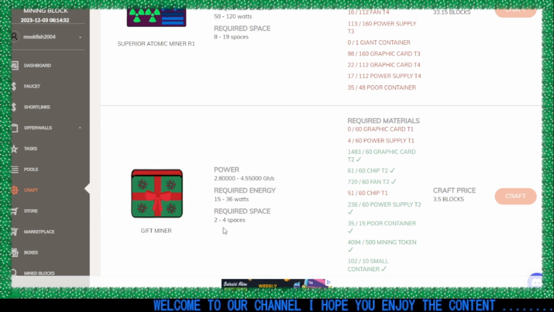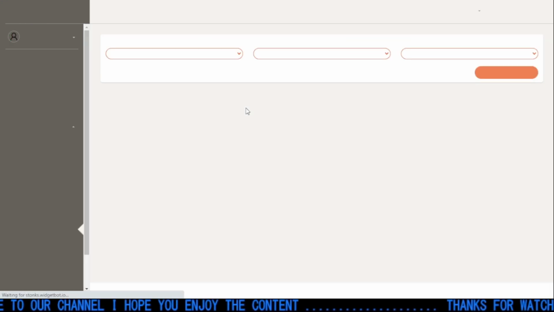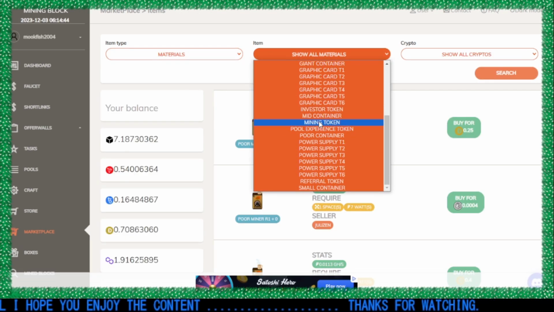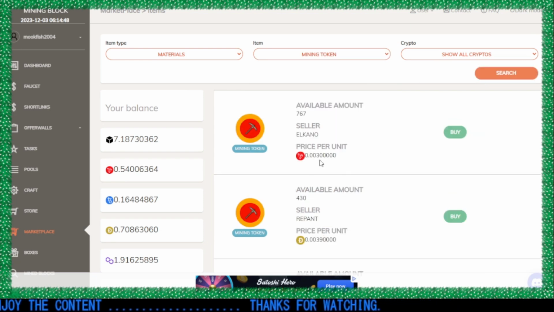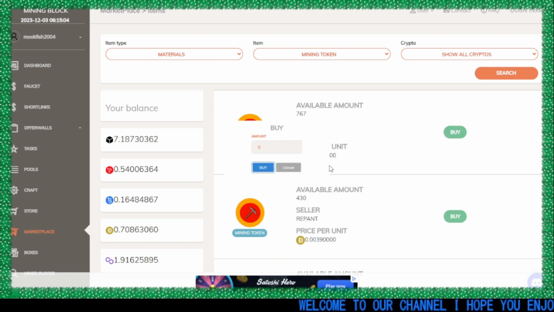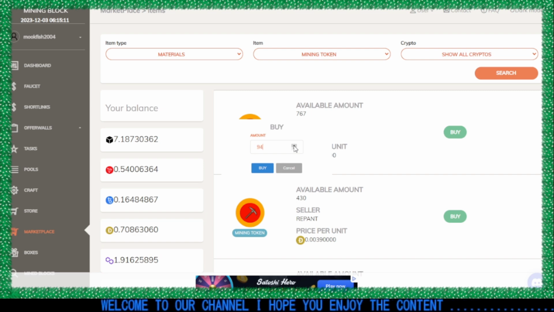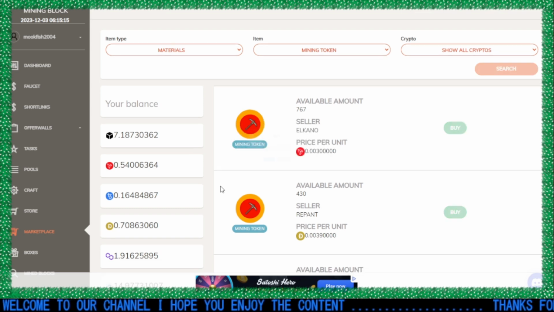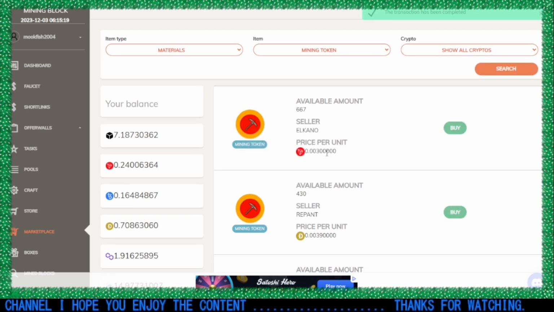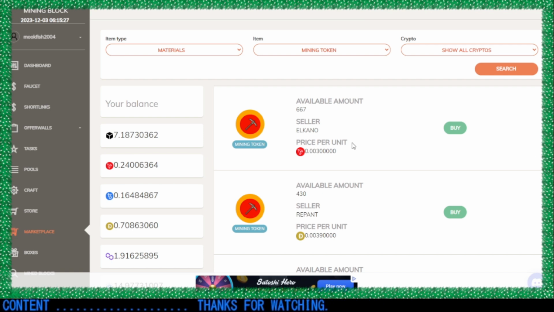Again, it all depends on how you work your account, but I'm just showing you that that is an option. And if you go into the marketplace and look at materials, look at mining token, mining tokens even are not that much. I could get well over 100 with only half a Tron. I could get over 100 there, which I will, in fact. There you go. And I'm still not even anywhere near down to that. So like I say, they're not mega expensive mining tokens if you want to go that route.